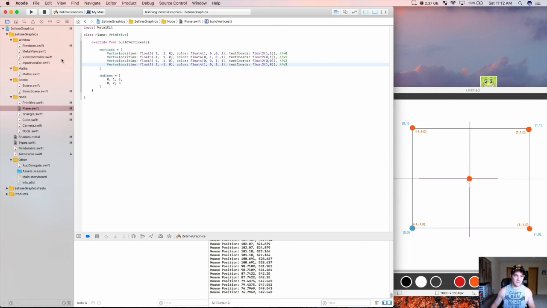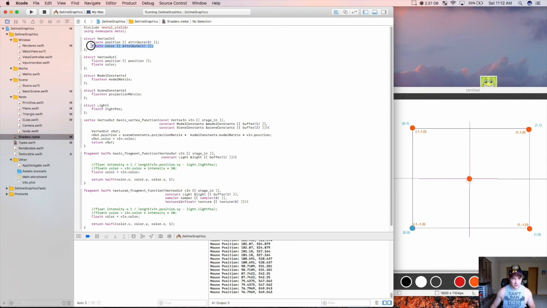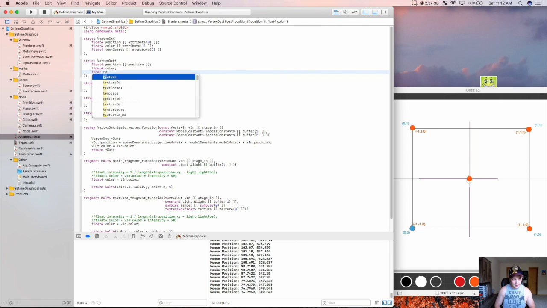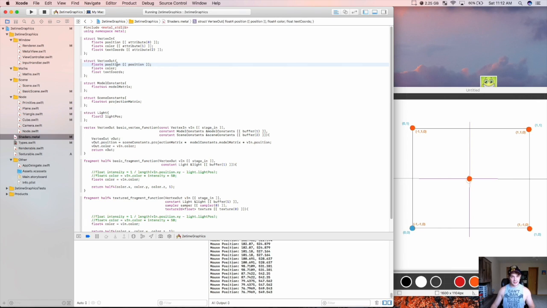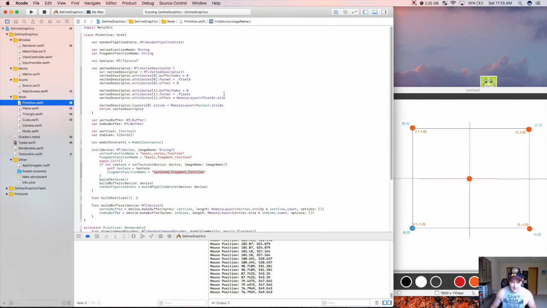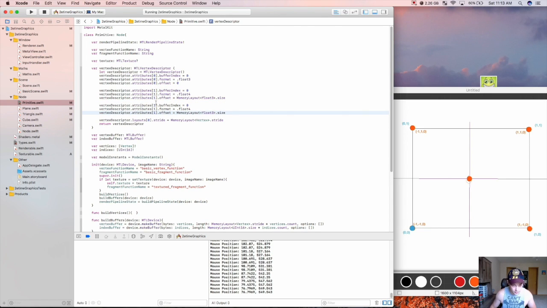Now we have texture coordinates flying through here, which means in our shaders.metal, we also need to have texture coordinates flying into the GPU. So we're going to attach an attribute to this, which will be text chords, and vertex out will have to have text chords. Okay, cool. All right, so remember how we're taking stage in for this vertex in? Well, we're going to have to update our vertex descriptor to be able to know what is at the second attribute.